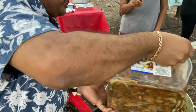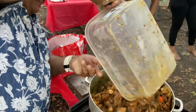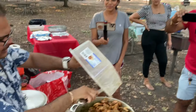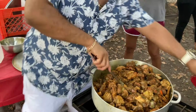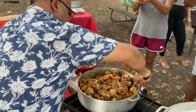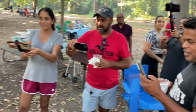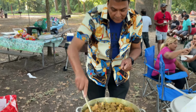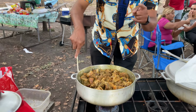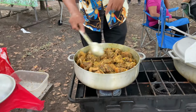Dun dun dun dun dun dun dun dun dun dun dun dun dun dun dun dun dun dun dun dun dun dun dun dun dun dun dun dun dun dun dun dun dun dun dun dun dun dun dun dun dun dun dun dun dun dun dun dun dun dun dun dun dun dun dun dun dun.